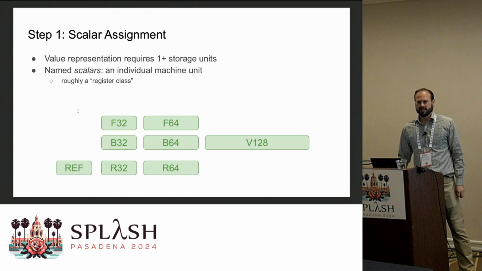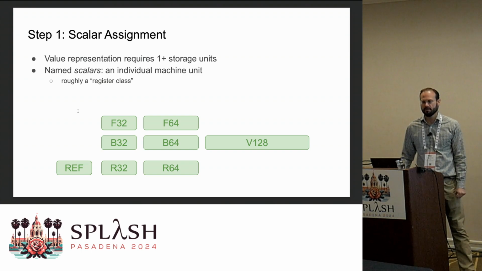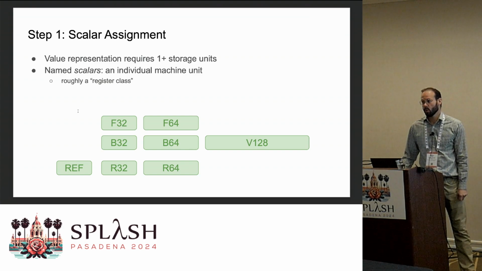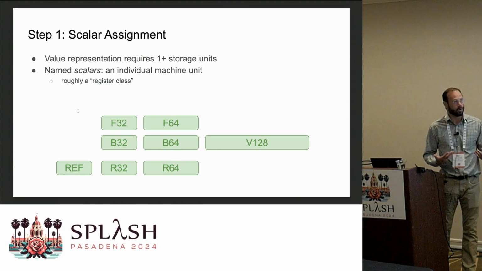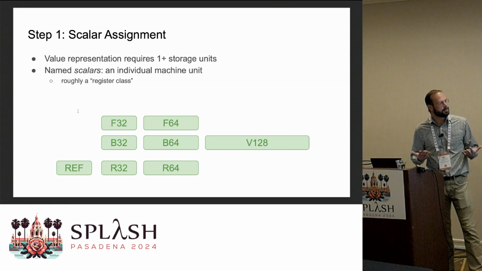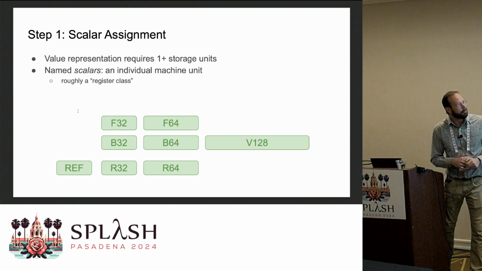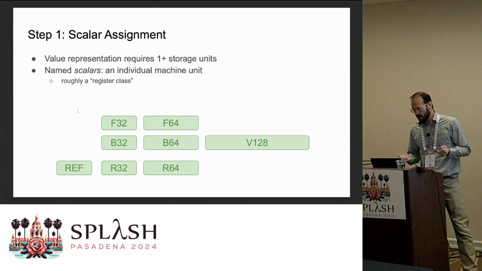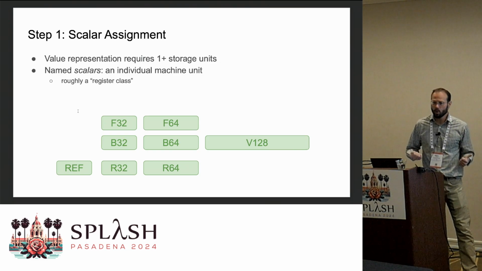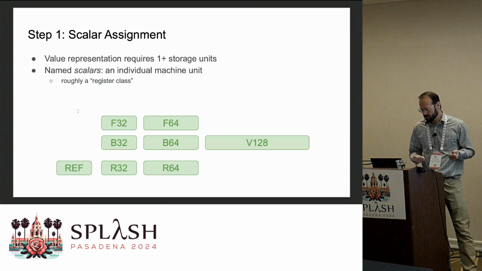So what does unboxing actually mean? It means that we're not going to allocate an object on the heap and have an indirection to it, but instead we're going to use multiple scalars or multiple words. I use the term scalar. It's a super overloaded word in PL literature, but basically think of it as a machine storage unit. You need at least one unit for the tags, so you need to be able to distinguish the tags. But what are the units themselves?